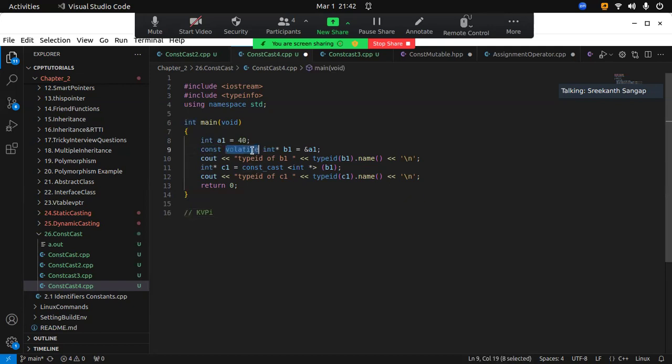Volatile, you guys know, right? Anyone know what volatile means? So basically, volatile deals with multi-threaded programming. In multi-threaded programming, the compiler can do optimizations on your code.